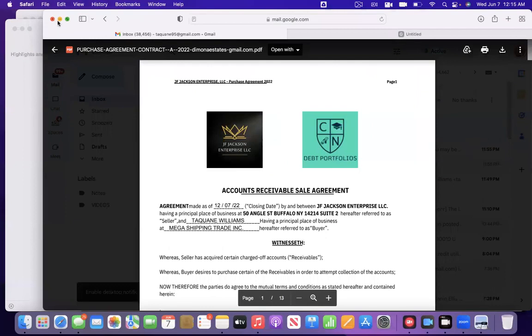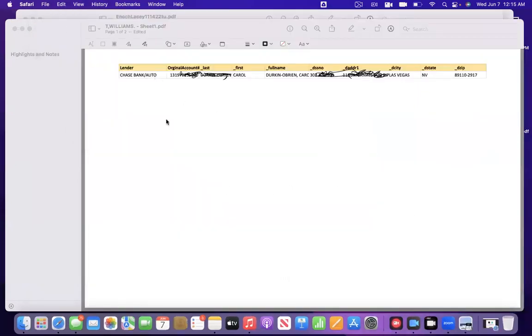Okay, let's see. Y'all see this account number right here? So this might be what, a 10-digit account number. So all you would do is really create your own account number. And as long as you put the account that is over, let's say 7, 8 years old, you can always do a zombie debt because there's no proof or evidence that that account even existed. But also, it's evidence that the account is old. So there's no way for the credit bureaus to say this is false or accurate information. All they would have to do is follow the law and pretty much do the reassignment.